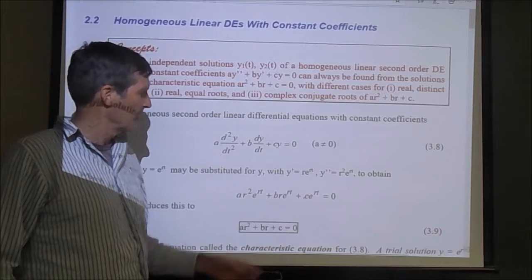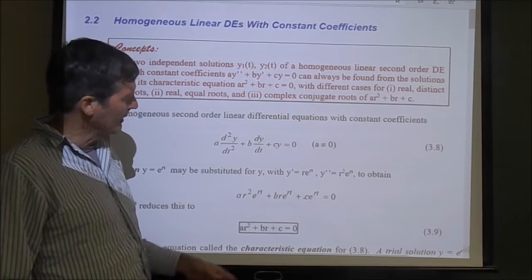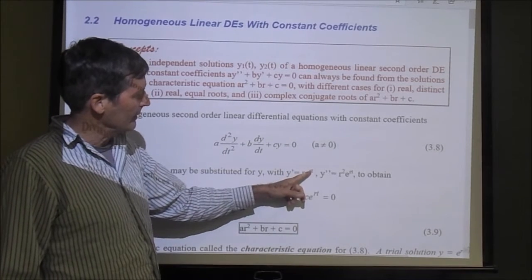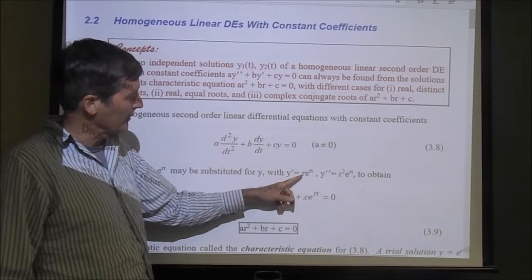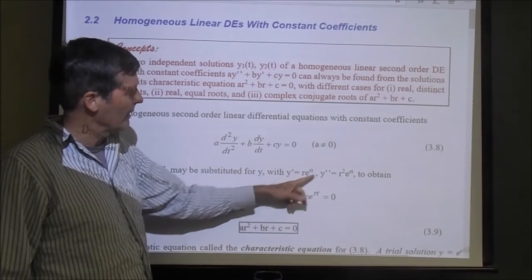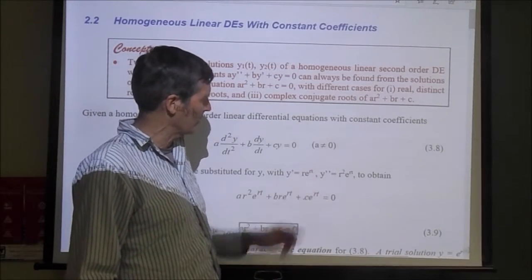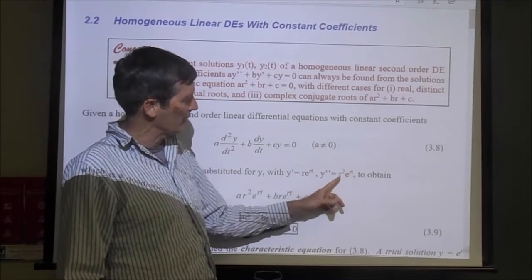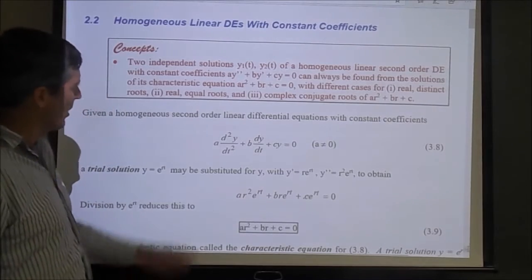Remember that by the chain rule, if you take the derivative of e to the rt, think of that as e to the u times the derivative of u, and the derivative of rt is r. So that's where that comes from, the chain rule for e to the rt, taking u equals rt. And then if you take the derivative of r e to the rt, you just bring another r down and get r squared e to the rt. And then we'll plug all those into here.